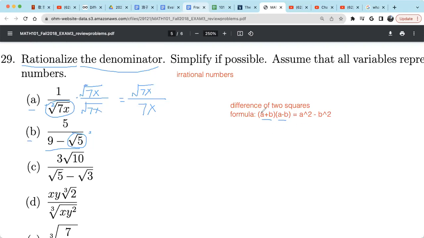So just imagine if we have square root of A plus square root of B times square root of A minus square root of B, then we would get a square root of A squared and square root of B squared. Well, square and square root cancel each other. So we just get A minus B, right? You see? So this is a process of rationalize. We see the numbers from radical A, radical B change to be just A and B integers. So this process is called rationalize.